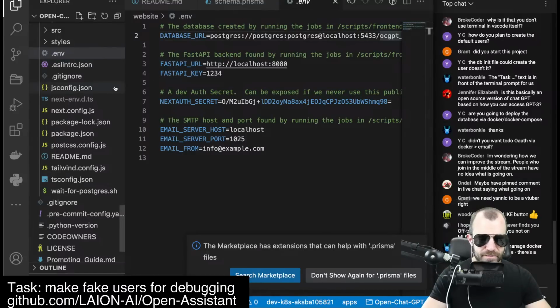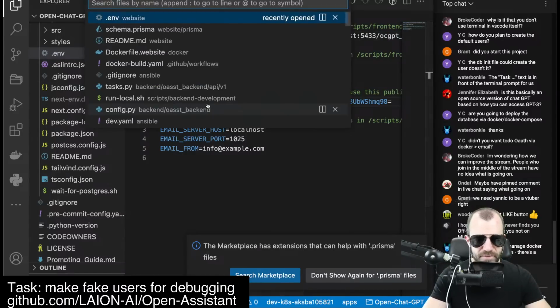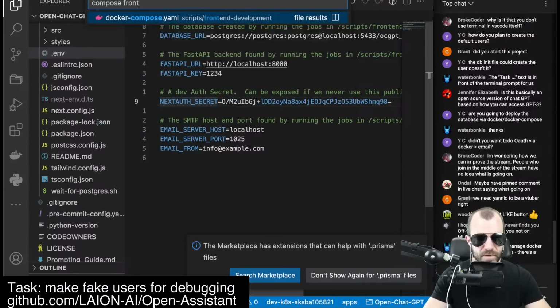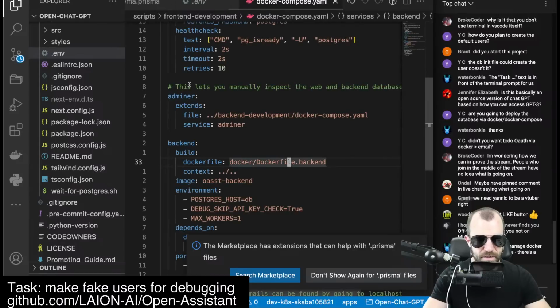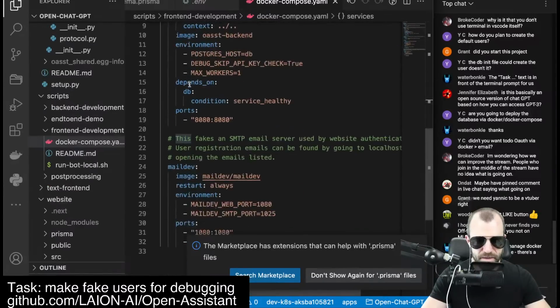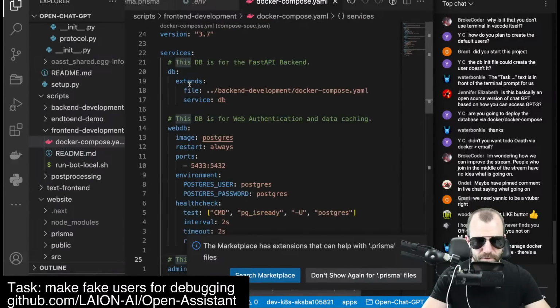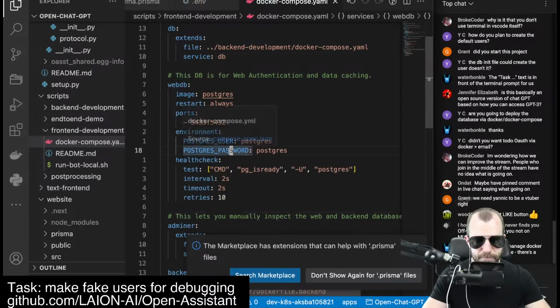I think in the Docker Compose, that's different. Compose in the front end, we're having the WebDB probably makes the default database, which is called Postgres as well, right? That's not too good.